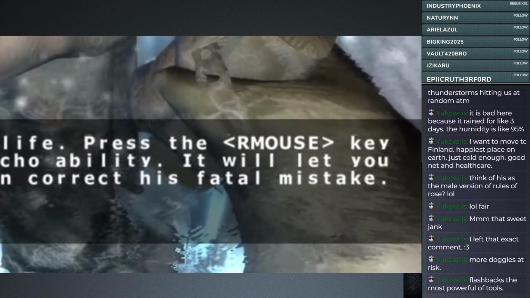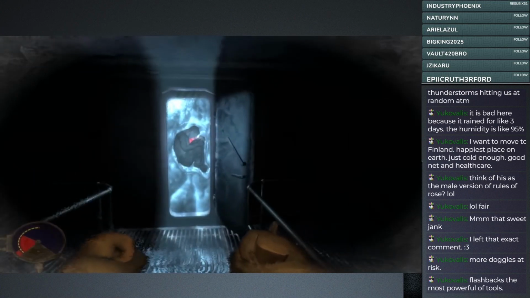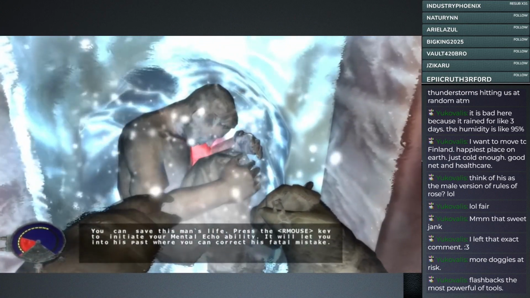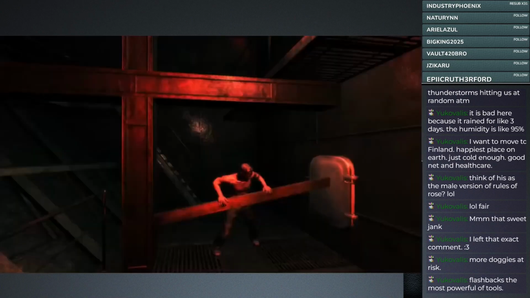My what can do what? And don't say it's explained in the manual, because it's not. I wasn't expecting to save anyone on this trip since the ship crashed in the 60s and it's now the 80s. But this is the puzzle part of the game I was talking about earlier. Whoa, here we go. Oh, my fucking eyes!